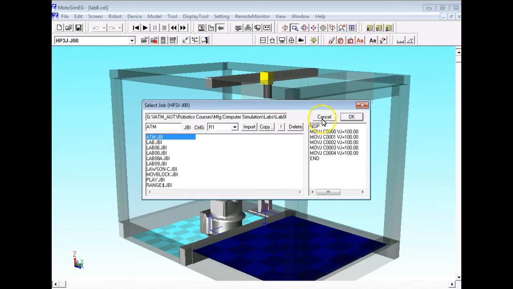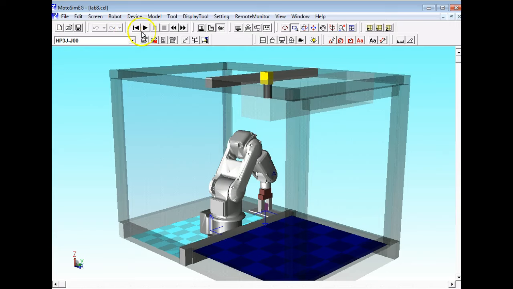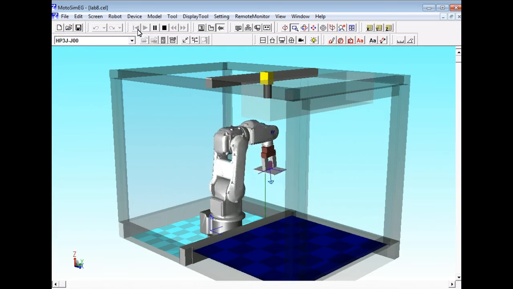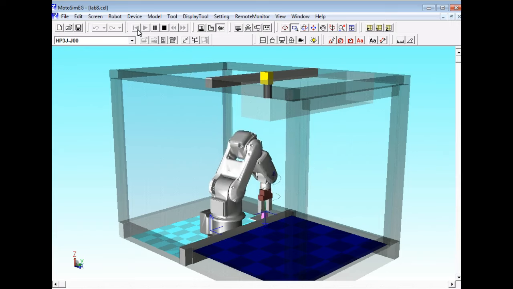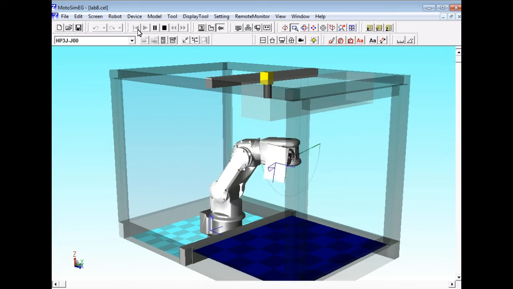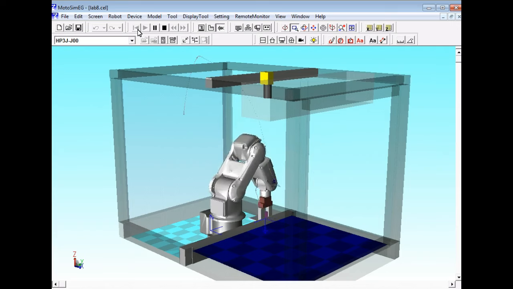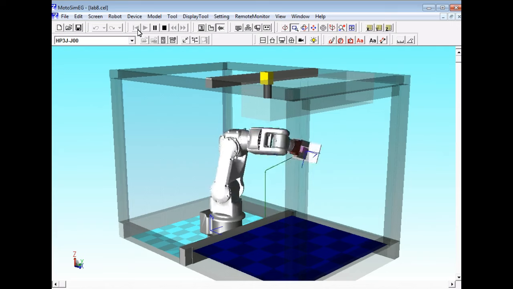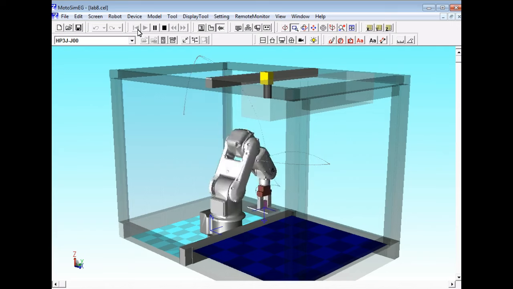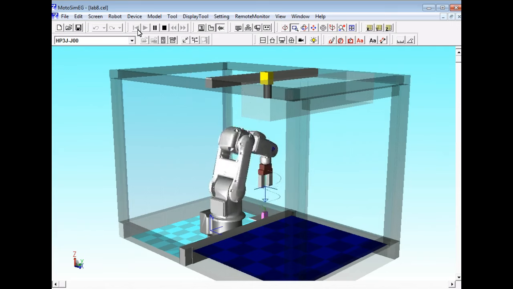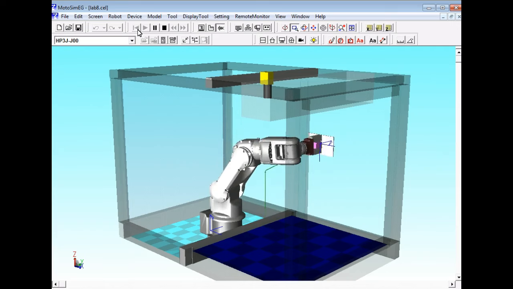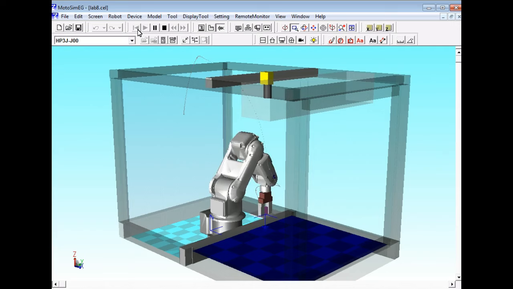Then once we got the program written, then we would be able to execute it here. So what's nice about this is that once the program is written, you'll do it exactly the same way on this teach pendant as you do on the teach pendant over there. And then what you do is once you got all the bugs out of the program, and any program that you usually write is not perfect the first time you try to run it. The process of changing the program, we call it editing, and we're going to have some labs on how to edit a program. Also deleting and all this other kind of stuff.